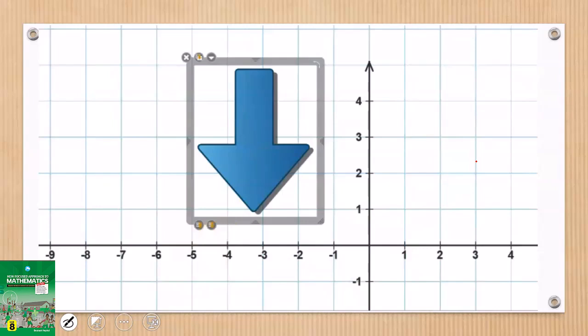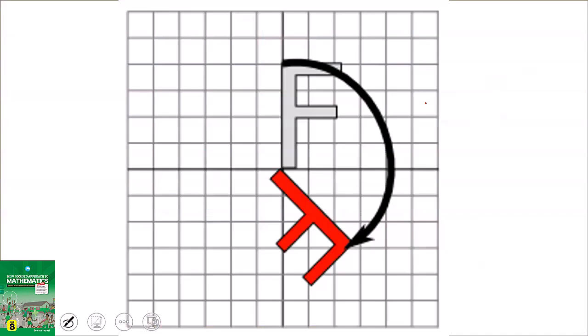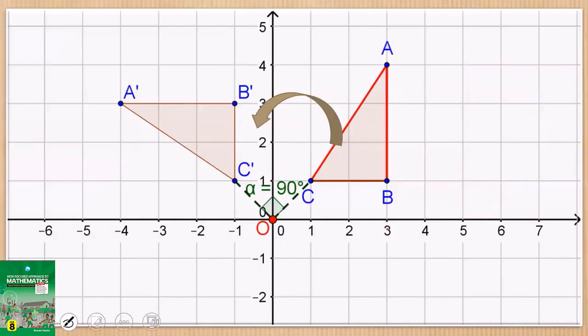It has only turned. And in this lesson, you're going to look at turning in terms of clockwise direction or anti-clockwise direction. Now, if you look at this object here, the symbol F has been rotated in a clockwise direction. And we can do that also in an anti-clockwise direction as well. When you look at this object, the triangle ABC has been rotated 90 degrees anti-clockwise. So how do we do this rotation, so that we can get the image?